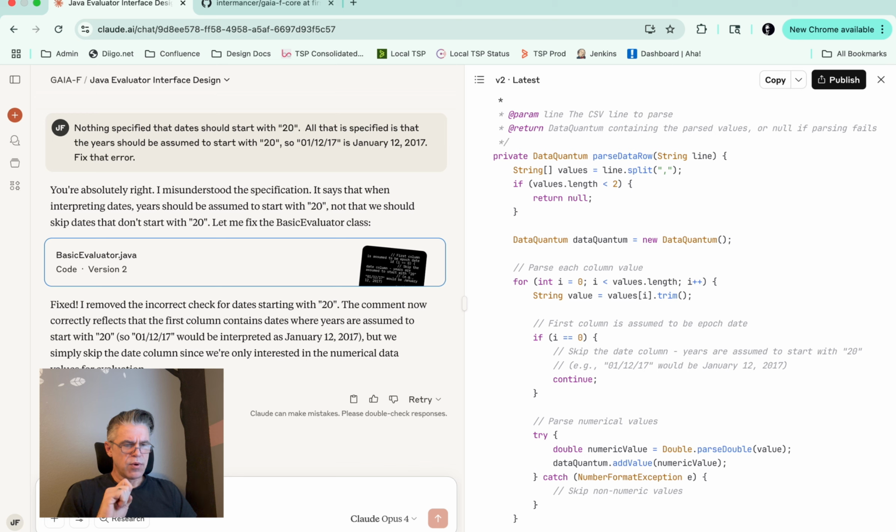Data quantum for int values dot length string value equals values I trim, for the first column is assumed to be epoch date.